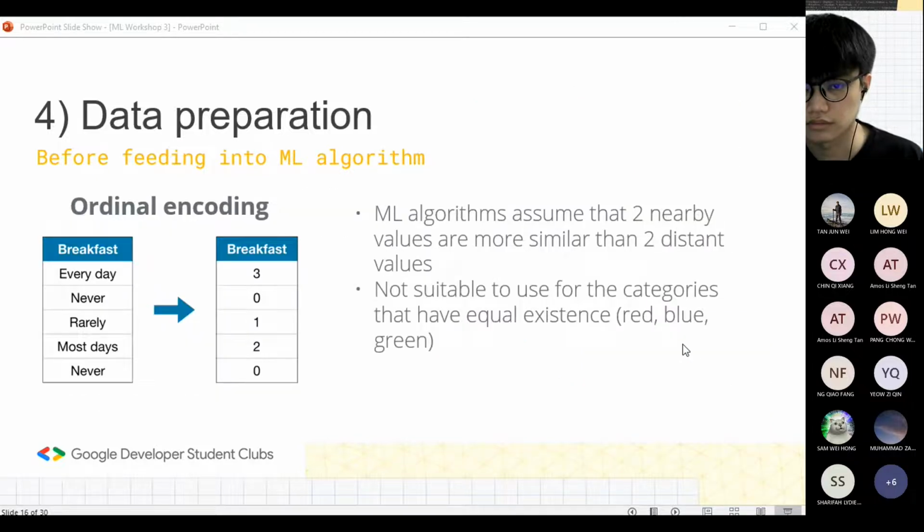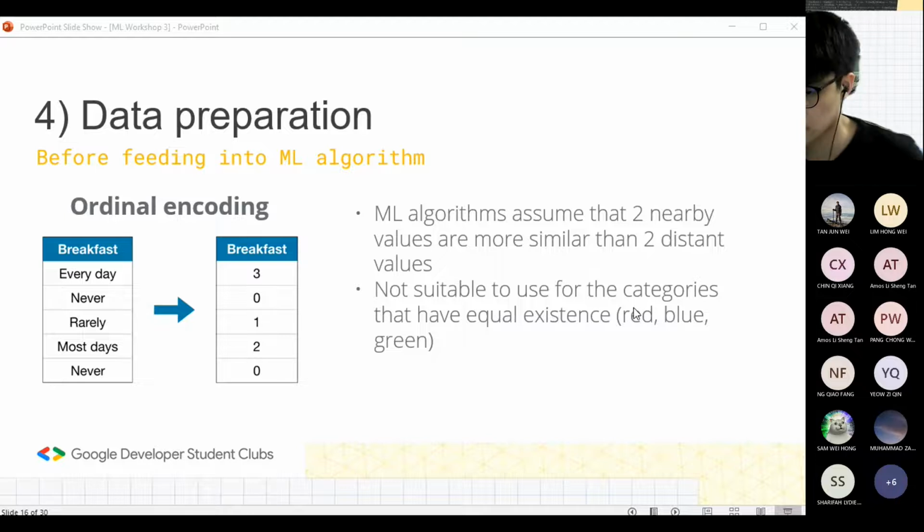Okay. Ordinal encoding will assume that two nearby values are more similar than two distant values. So 4 and 5 are going to be more similar than 4 and 1, so the ML algorithm will make some assumption there. When training, you need to avoid this as much as possible because it is not good for the ML algorithm.